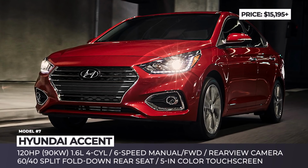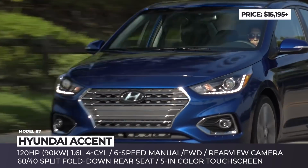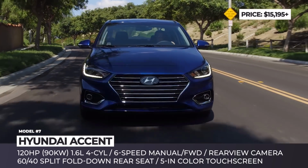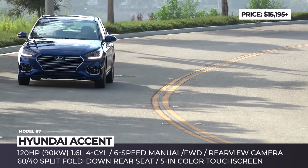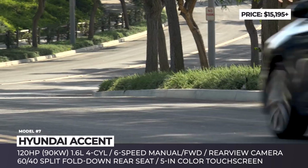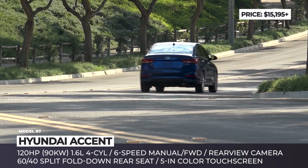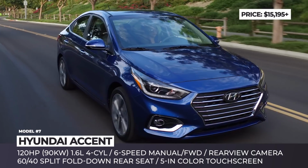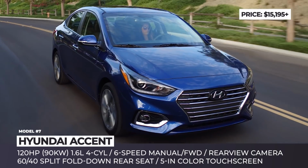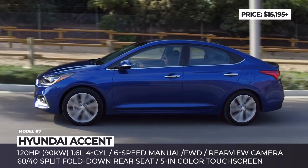Hyundai Accent. The 5th-generation Accent sedan premiered as a 2018 model, so this year it carries over without major exterior and interior updates. The car, however, gets an enhanced powertrain. The new 1.6-liter 4-cylinder is more efficient, but also returns fewer horses, 120 instead of 130. The standard transmission is a 6-speed manual, and there is no automatic gearbox on offer, only the newly added IVT that bumps the pricing by $1,100.